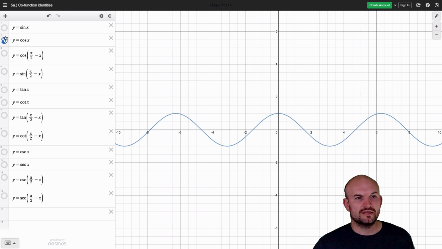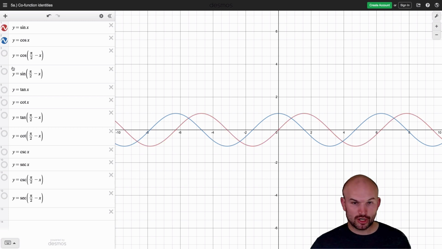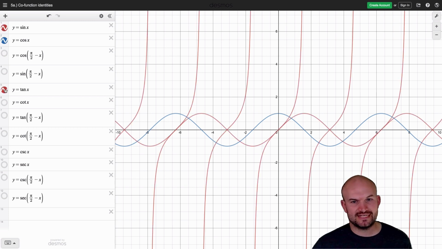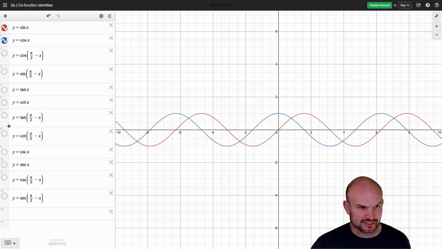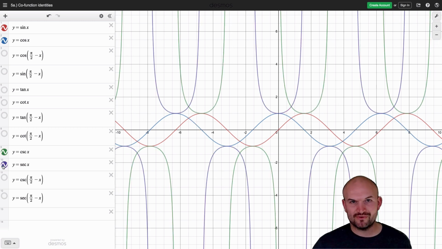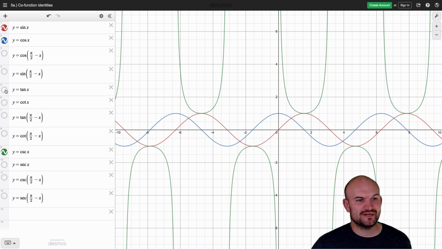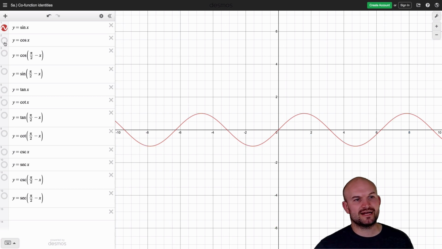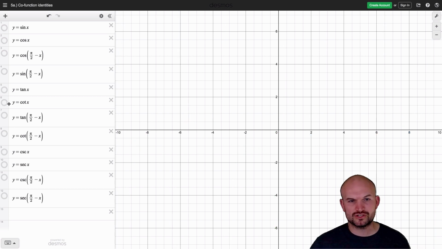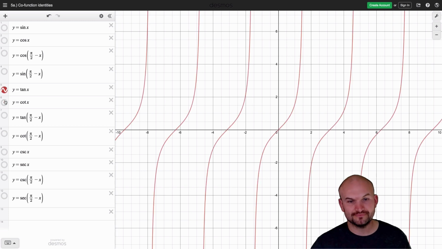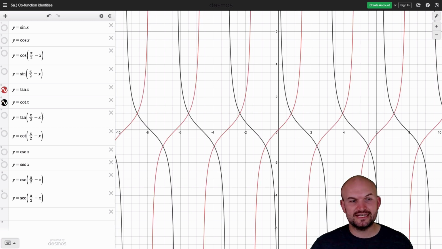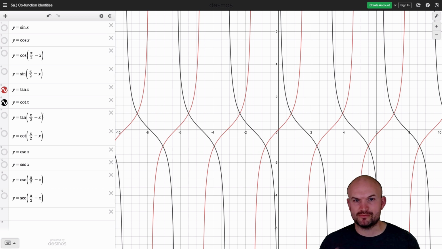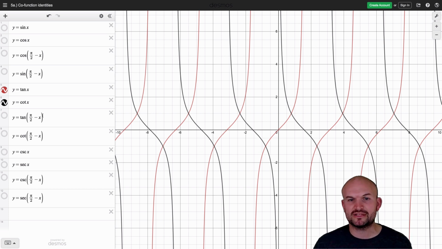Now again, looking back at this, sine and cosine are what we call cofunctions of each other. They're never going to look like tangent, right? They're never going to look like cotangent, cosecant or secant, so they don't have any of those properties. And that's kind of the same thing. You can see how I group them together as their cofunction identities. These graphs are related to each other by transformation. And that transformation is reflection about the y-axis and shift pi halves to the right.